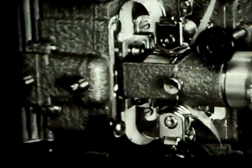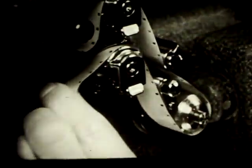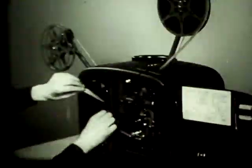Before going on with the threading, turn back the clutch. Then slip the film under the upper roller of the stabilizer, around the sound drum, under the lower roller of the stabilizer, and over the third sprocket. Pull the film until the stabilizer moves toward the sound drum. Press the tab and allow the film to slip back until it engages the sprocket. Release the tab and lead the film down and under the twin rollers of the snubber and under the idler roller.